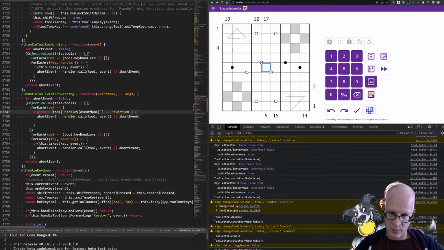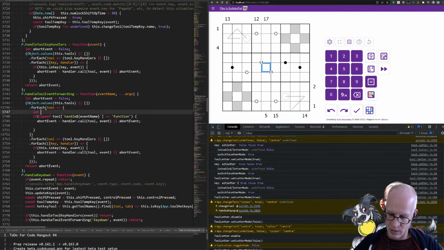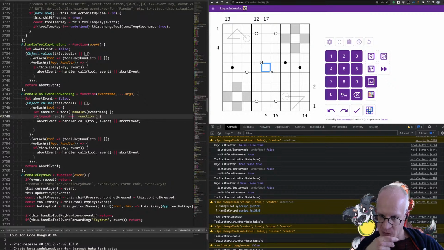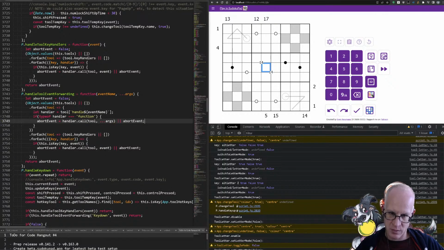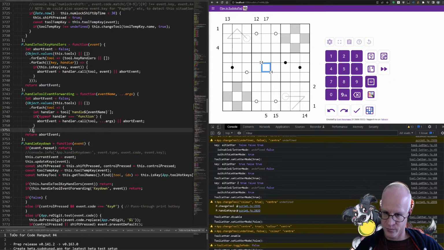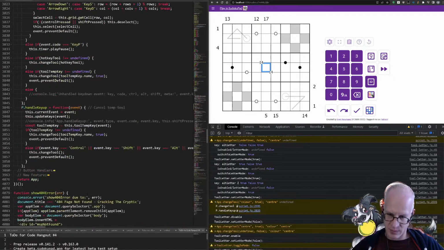Let handler equal the tool's handler function. Then we call this one with the arguments and we merge it into our abort event thing here. And that's it. All right. And then we should be able to do the same thing for key up.